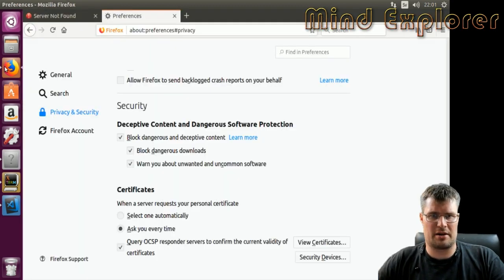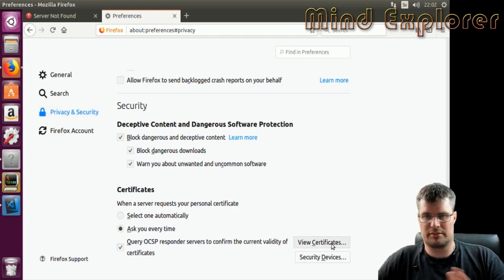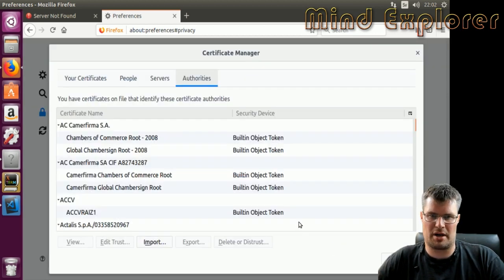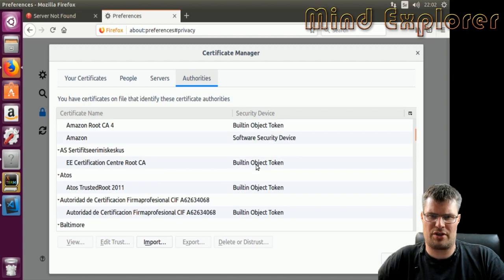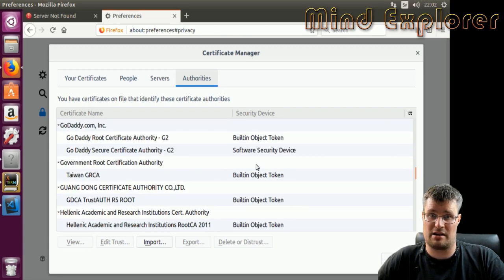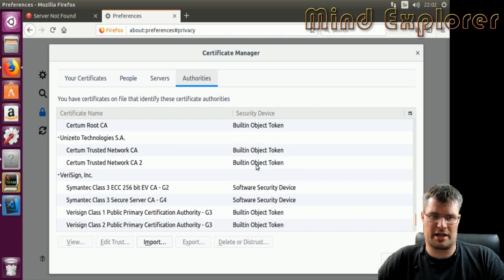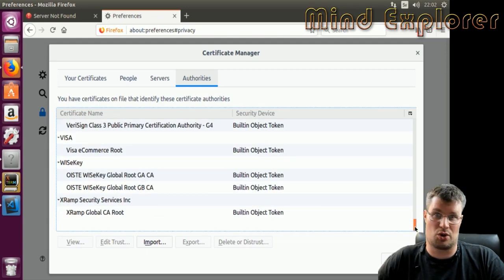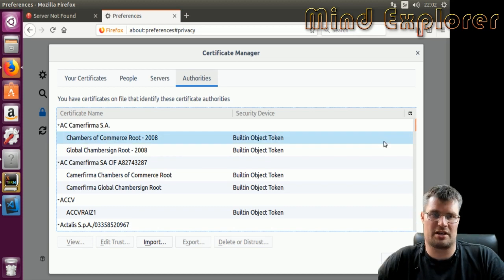So let's go into our browser here, and on the settings page, in this case I'm using Firefox, but any browser will probably have this. So if you go into something like security and privacy, and then you find this view certificates, or some way you find certificates in your browser, and you usually have something like root authorities or something like that. And here you can see everything that your browser trusts today. So this is a long and jarring list, and if you find anything in here that you don't trust at all, you can actually remove it if you like.